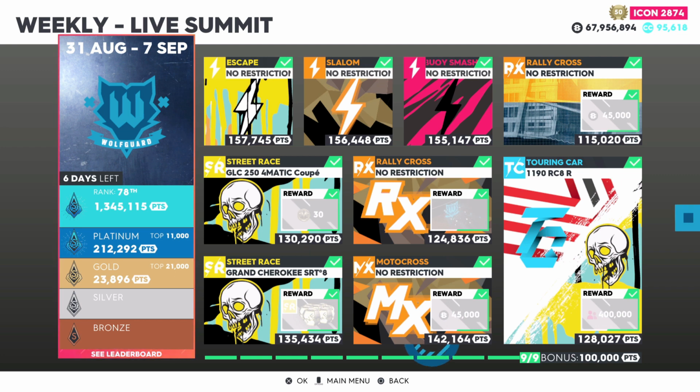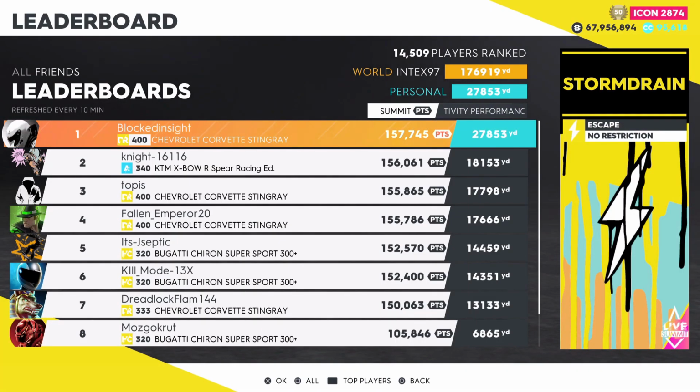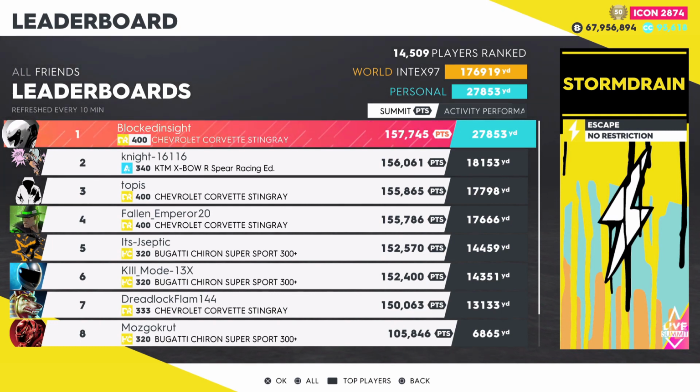So now moving over to the WolfGuard Summit, starting right off here with the Escape. For this one, I did end up running the drag car. Now, if you really wanted to, you could use pretty much any vehicle on this. My friend actually used an Alpha GP vehicle and got 18,000 yards with that, so you don't have to use a drag car. The main reason is the objective is very slow on this one, so as long as you get on the highway, you are pretty much good to go after that.